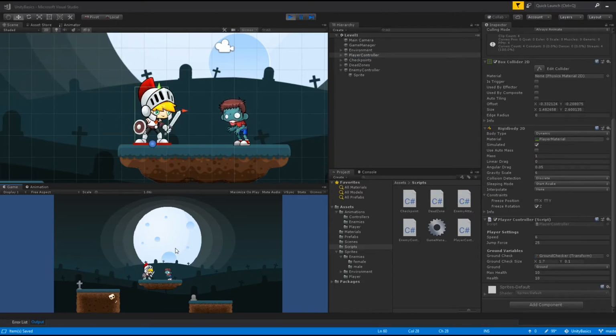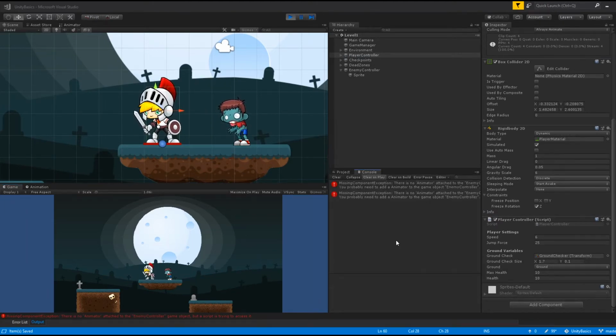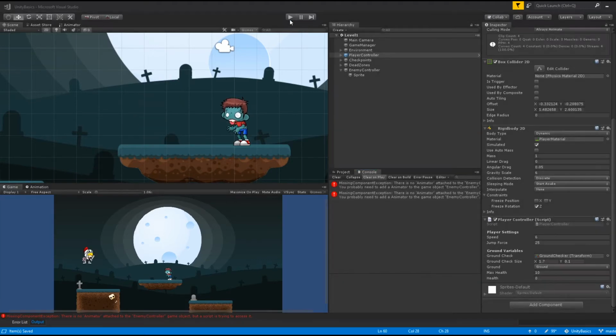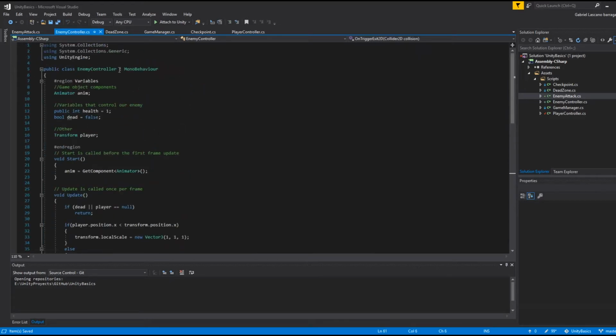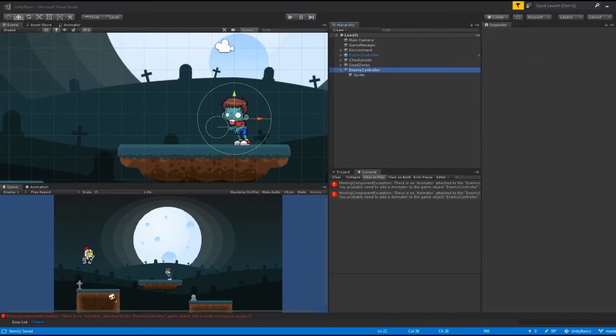I'm just going to jump here. Okay, so once I start getting inside, the guy is going to attack. Oh, there you go. I have an error here. There is no animator. Oh, yeah, there's just one quick error that we have to fix. So remember, our enemy, actually, is a game object whose child is the one that has the animator. So we need to say get component in children animator. Otherwise, it's not going to be able to find it. That was basically the problem there.